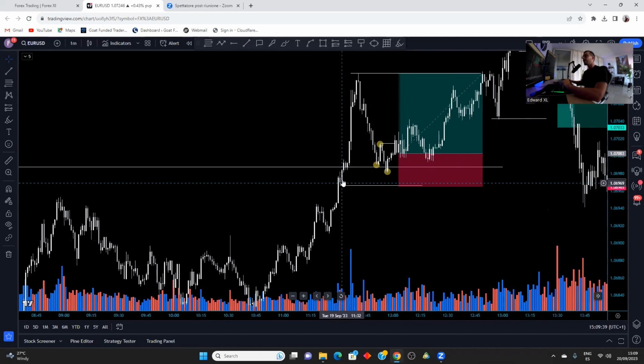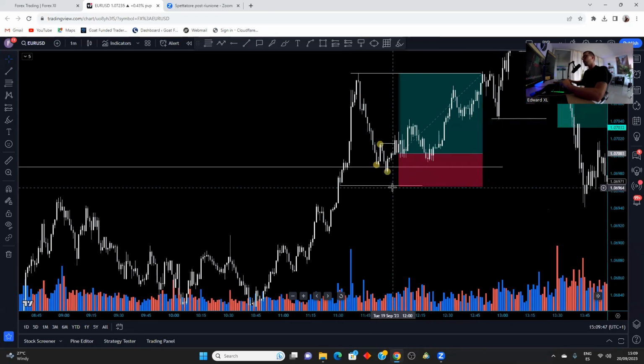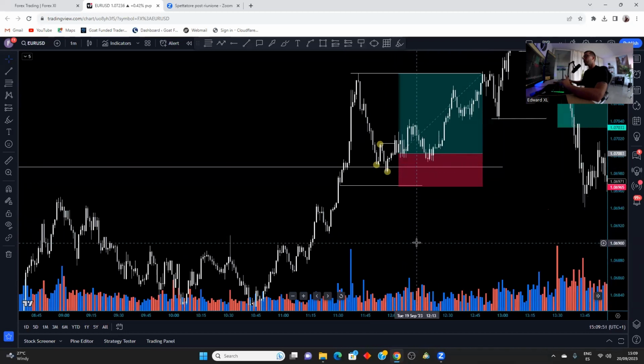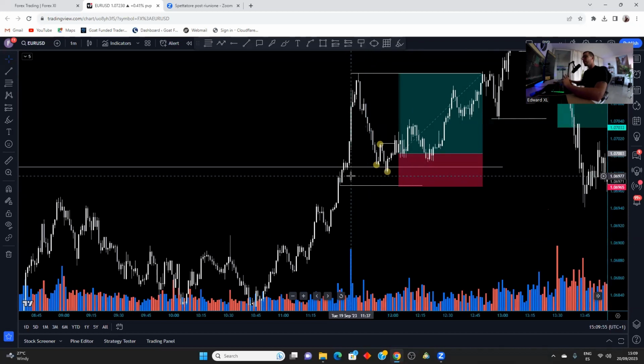This was too big of a confirmation. So the push to the upside was too big in order to retrace all the way to the downside, get to this level, have a confirmation, and possibly get in for sells. First thing first, confirmation was too big. Second thing, which is extremely important, the push to the upside was with high volumes.